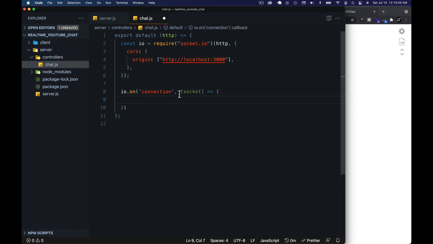All right, so through socket you will be able to receive the message. You will be able to get information about the socket, for example the socket ID. So let's give it a try. Console log socket.id. As soon as the connection is established with the client, we should see this socket ID in the console. So to give this a try, we can go to our client side.